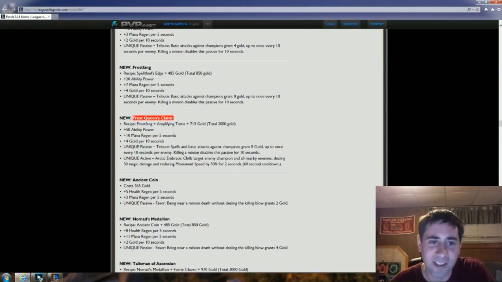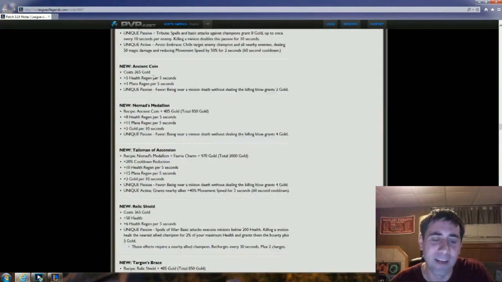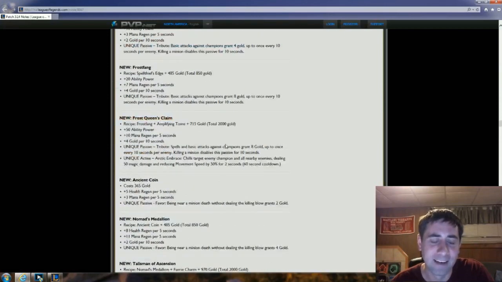Also, Frost Queen's Claim is just not as good as Talisman of Ascension. In particular, that 20% CDR is just delicious on there, and the active is way better. So it's kind of weird because Ancient Coin and Nomad's Medallion are like the low skill, low risk, low reward aspect, but then the upgraded version is better. It's kind of weird. You'd think that Frost Queen's Claim would be better, but it's not. And so it's kind of weird.